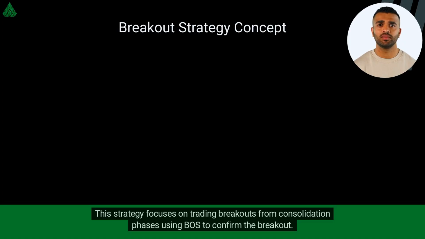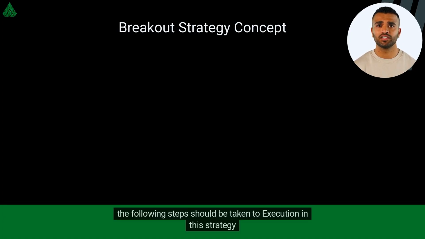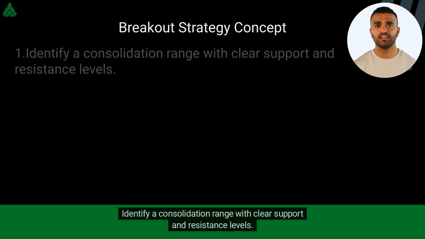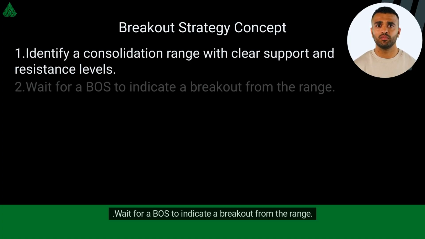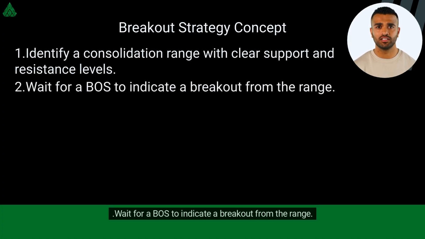Breakout strategy concept. This strategy focuses on trading breakouts from consolidation phases using BOS to confirm the breakout. The following steps should be taken for execution in this strategy. Identify a consolidation range with clear support and resistance levels. Wait for a BOS to indicate a breakout from the range.